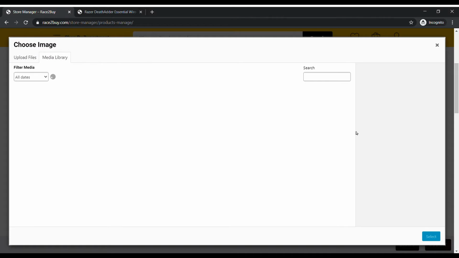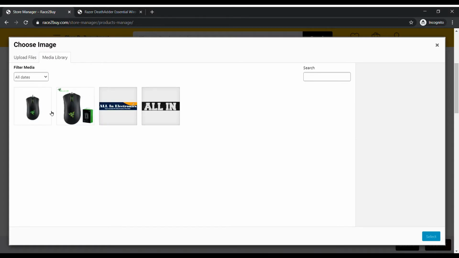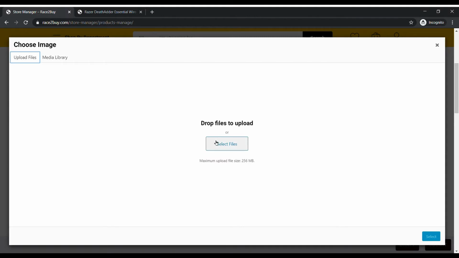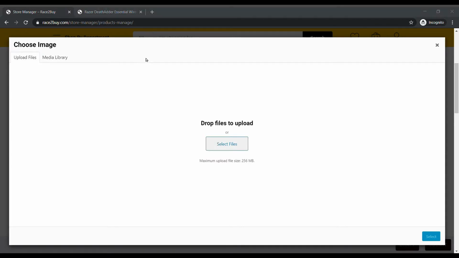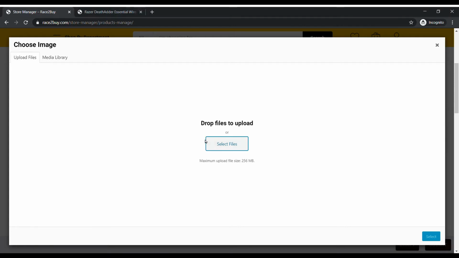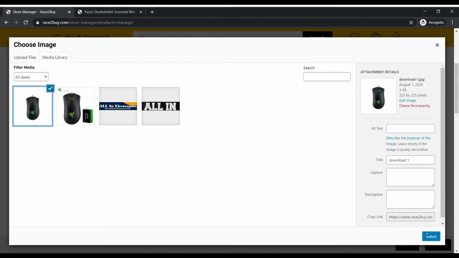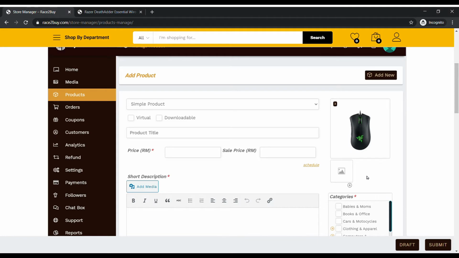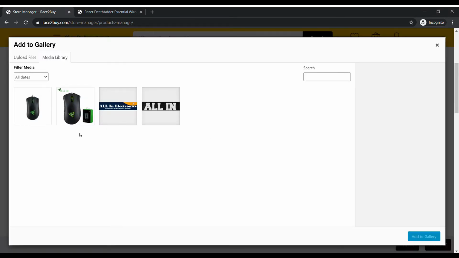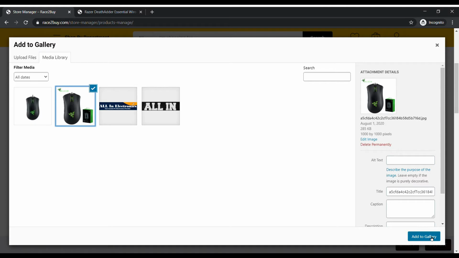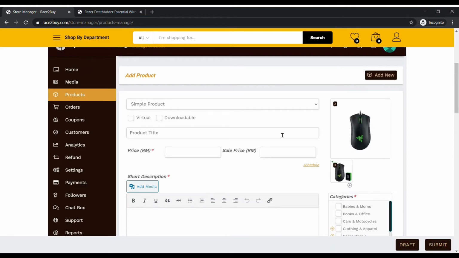So I'll come over here and upload the media through this. You select a file, and you click on it, and you can upload it. Then after it is uploaded, you can click on it and press select. You can add another photo so that it will be clearer for your customers to see. Then after that, you want to add the title into it.